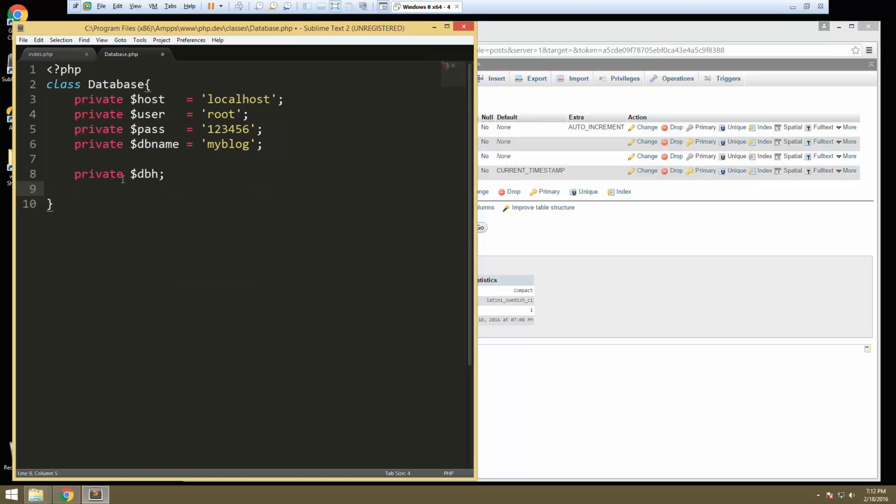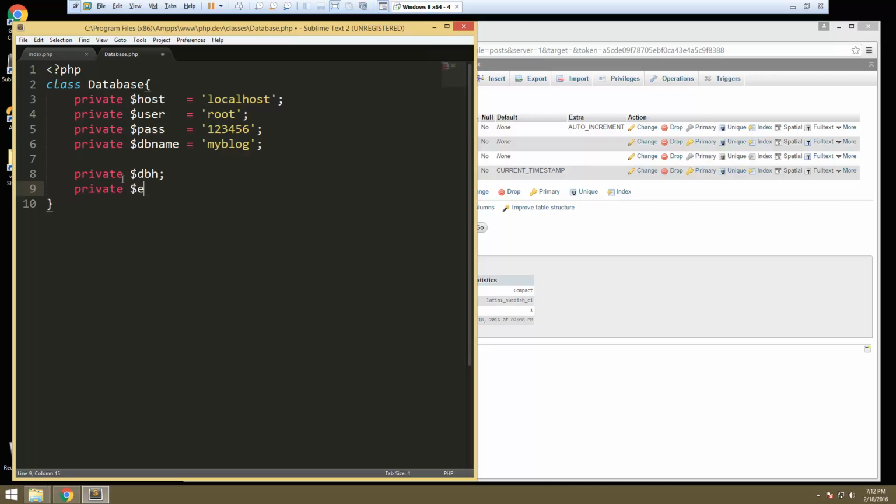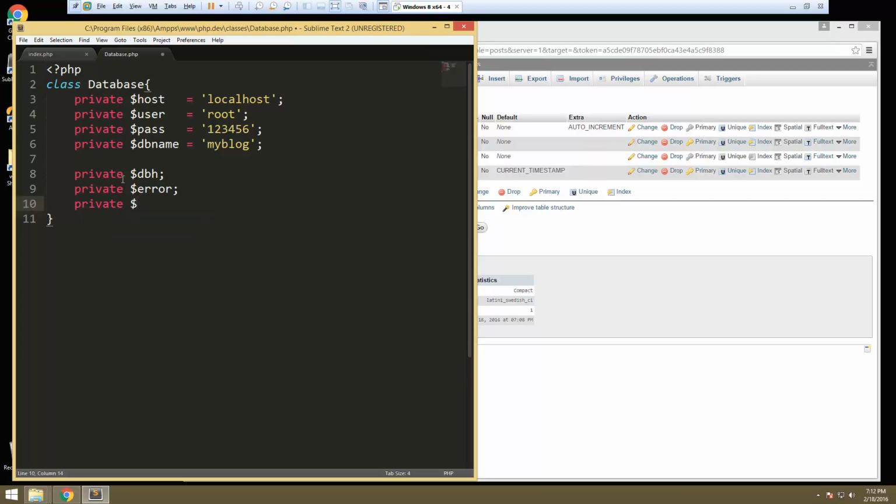We're also going to have a property for our errors. Okay, so that'll be error. And then we need a statement property, okay, because we're going to be executing prepared statements. So this will be stmt. All right, so that's all of our properties.